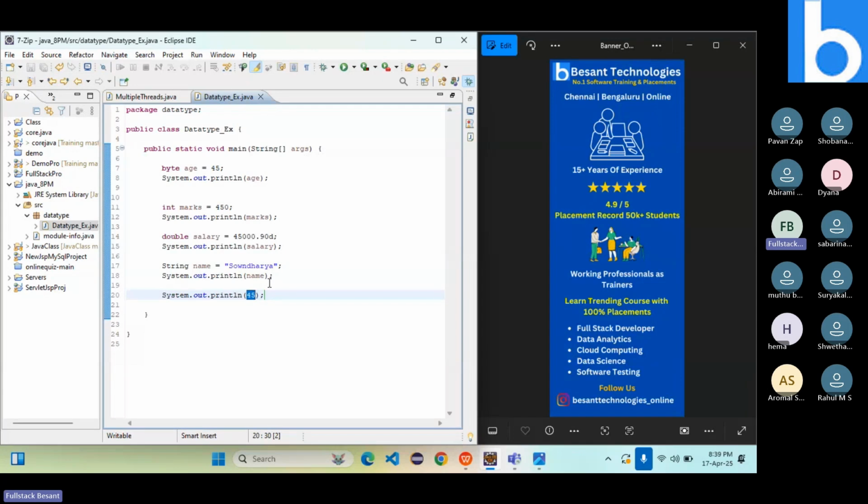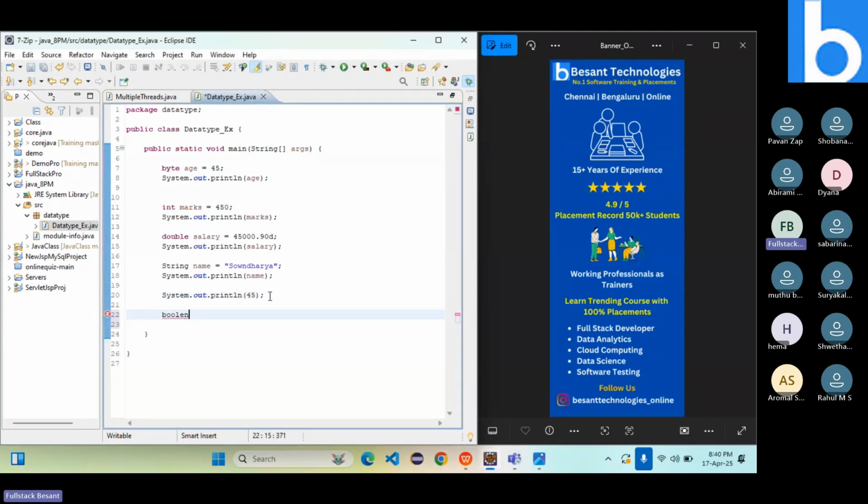For a string we need to use double quotes. For an integer or a boolean, we need not use double quotes. We can give the value as such and in the output it will be shown as such.